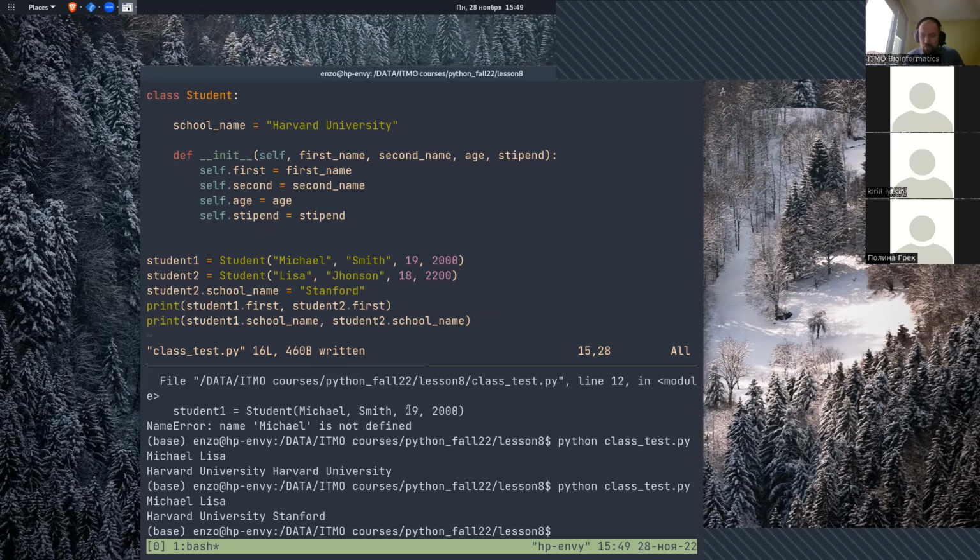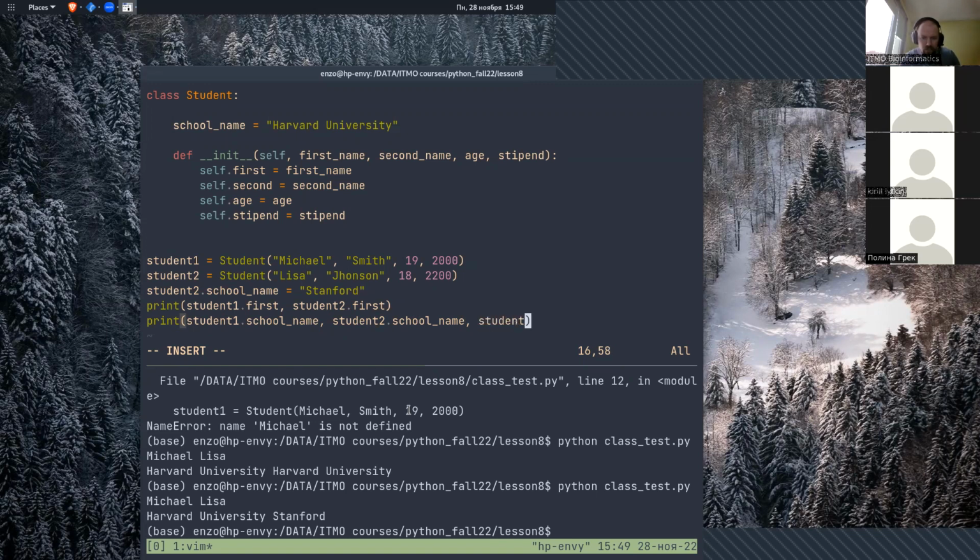And the most common error using classes and objects is when you try to use an attribute that is not inside object attributes and not inside class attributes.